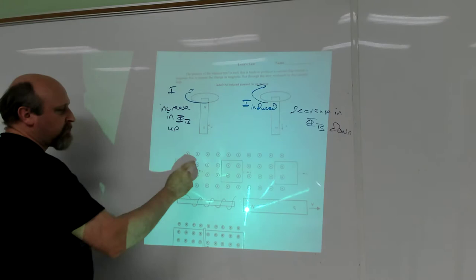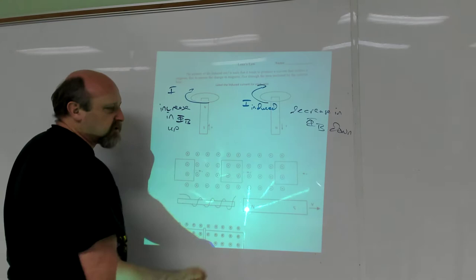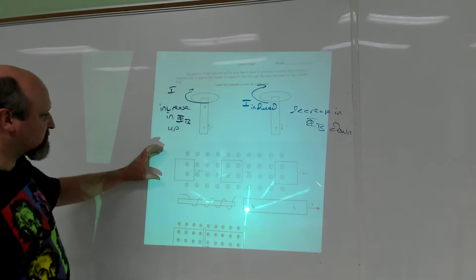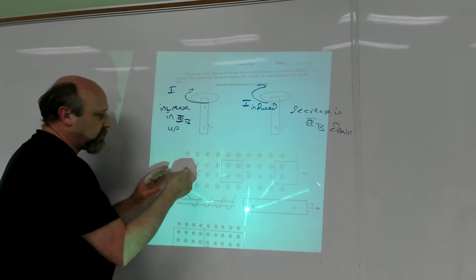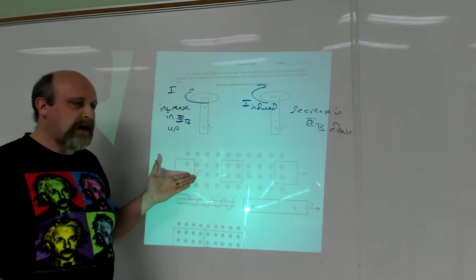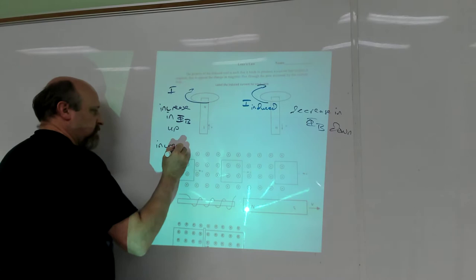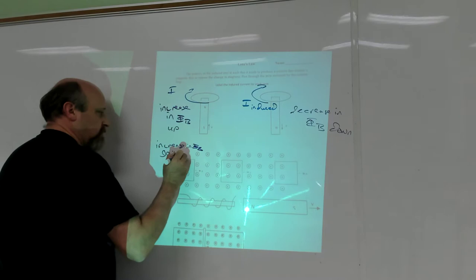Now the X's are of course a magnetic field going away from us into the page. What happens to the number of field lines as this loop is entering the magnetic field? Well, when it's outside the magnetic field, there's no flux through the loop at all. As it enters, there'll be more and more field lines going in through the loop. So what's the change in flux that's happening here? The change is there's an increase in flux into the loop. Okay, in through the loop, into the page.